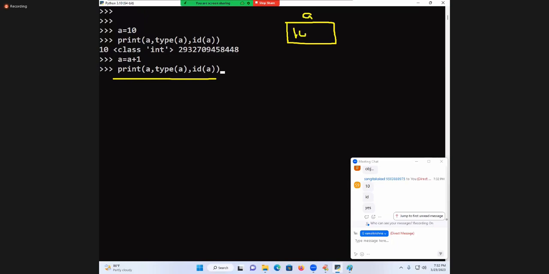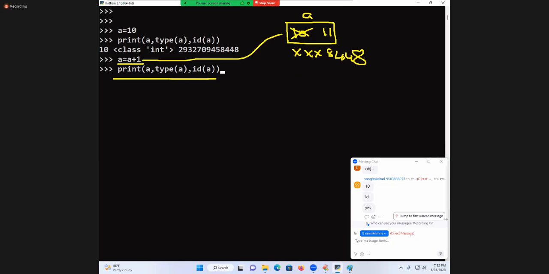A, what is the value present? What is this address, X8448 or not? What are you doing? Changing or not? Generally, everybody will feel that it is becoming 11. And a student is always concentrating on value modification only. They will think that it is mutable. But in reality, the value of A changed.